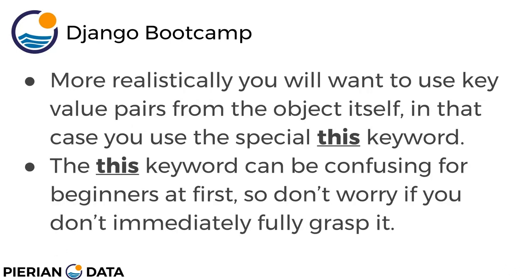Now, more realistically, what you're going to want to do is use key value pairs from the object itself, and in that case, you're going to need to use the special this keyword. The this keyword can be confusing for beginners at first, so don't worry if you don't immediately fully grasp it. We're going to be seeing it when we talk about jQuery.